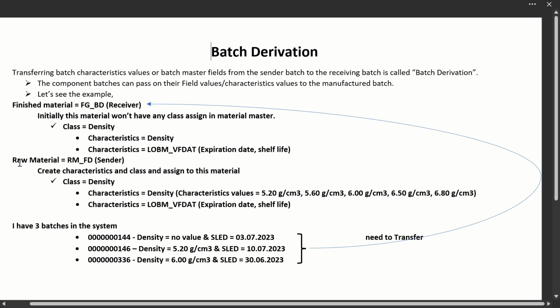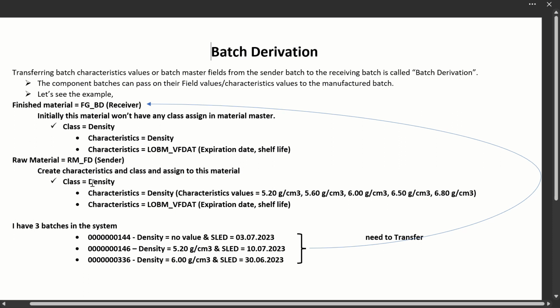So I have a raw material. In the bill of material, the header material is FG_BD and the raw material is RM_FD, so this is the sender. This material will send the batch or characteristics values to the finished product.